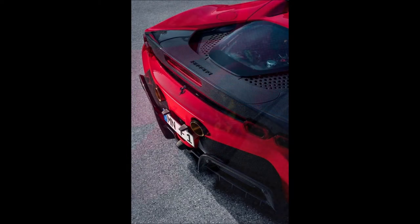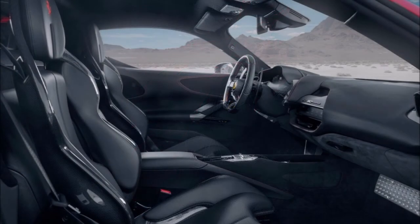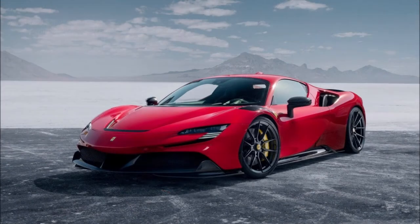Without any upgrades, the 4-liter turbo V8 with three electric motors delivers a total of 1000 PS, 986 horsepower, 735 kilowatts. From 0 to 62 miles per hour, or 0 to 100 kilometers per hour, it takes 2.5 seconds and can top out at 340 kilometers per hour, or 211 miles per hour.